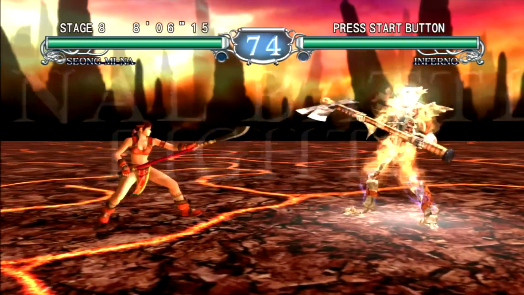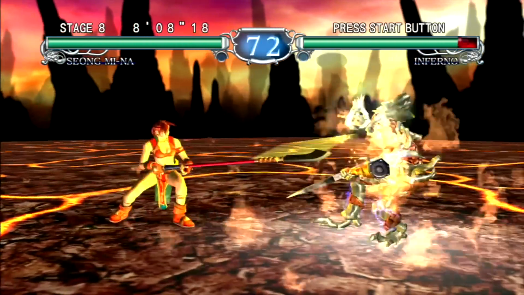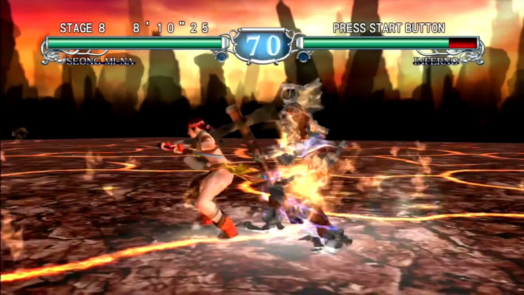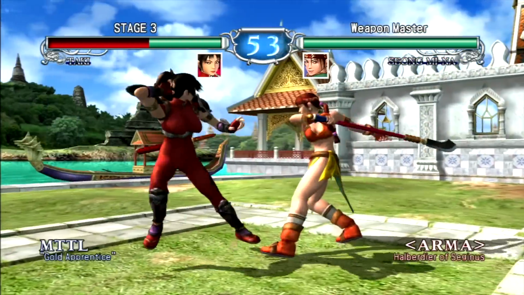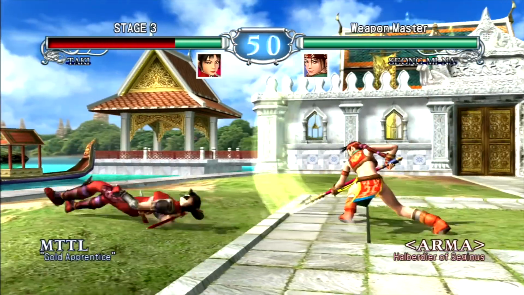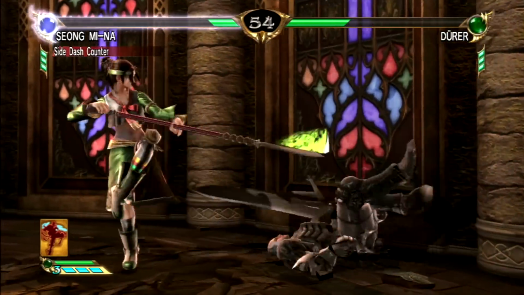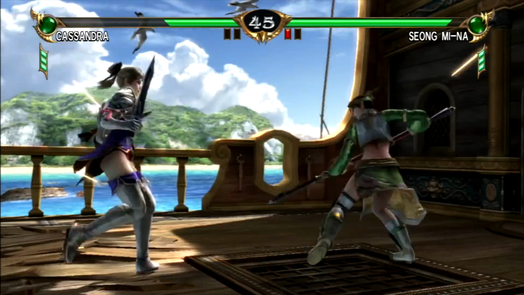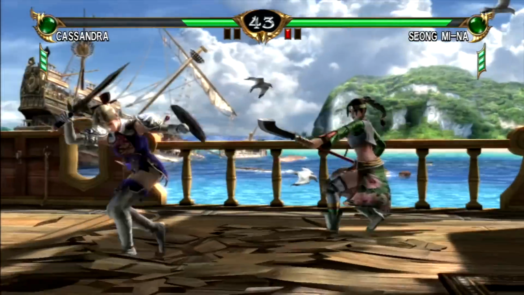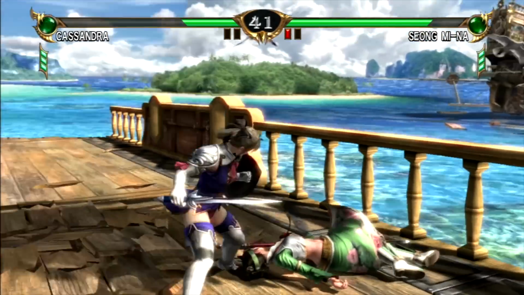At the most basic level, Seongmina can keep her distance by poking and sweeping with her weapon. Her overhead attacks cover a long range, so the naginata is perfect for all 360 degrees. An unguarded opponent will have trouble reaching her when they're a full weapon length away, but Seongmina still has to get creative since there are plenty of holes in her strategy if she's not careful.